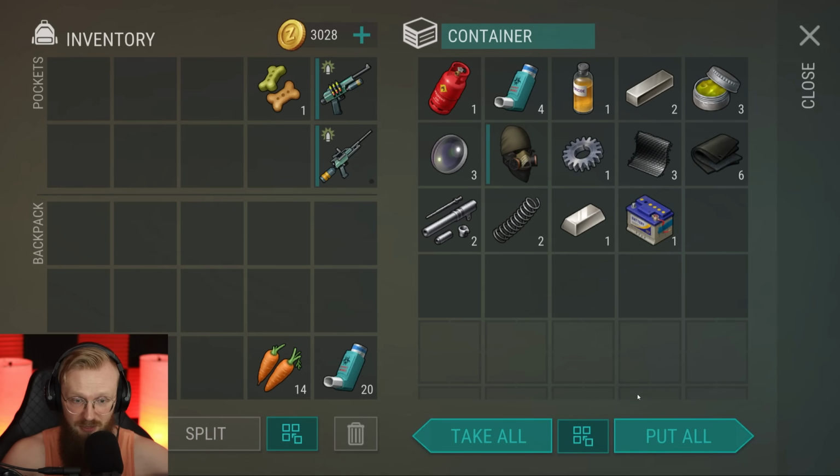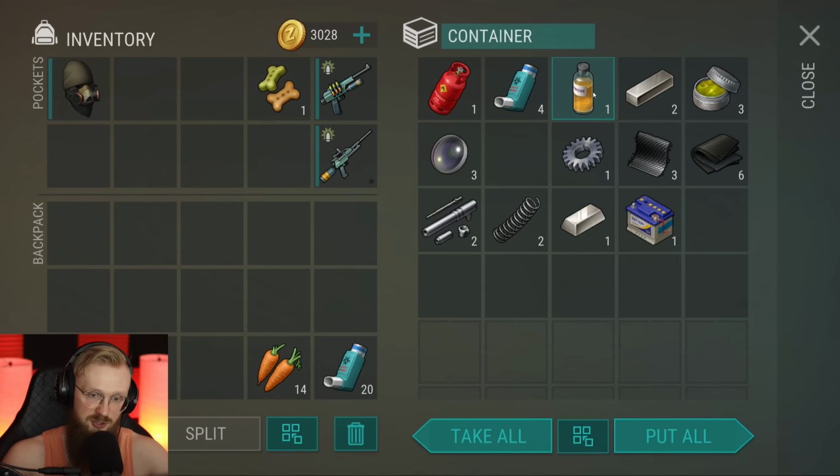Regardless, we've opened up this crate here. We've gotten this mask. Finally, something different than a jacket. I think I got like 4 jackets in a row. Sadly, we only got 1 spore side, but sometimes you get more spore sides from the Dead Island even.